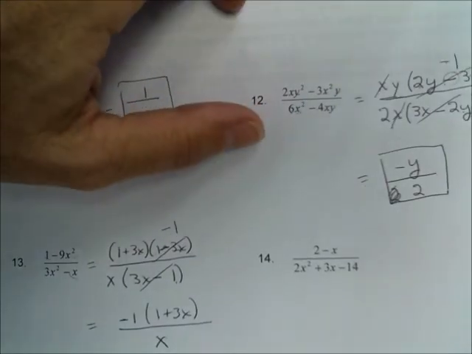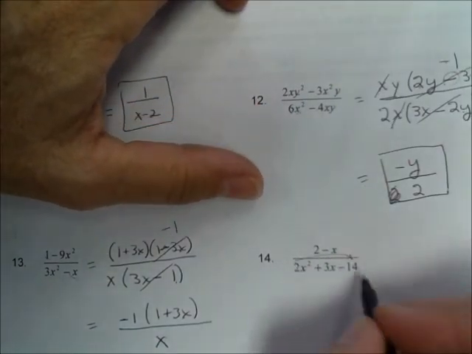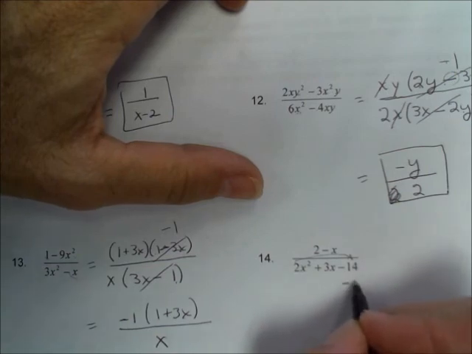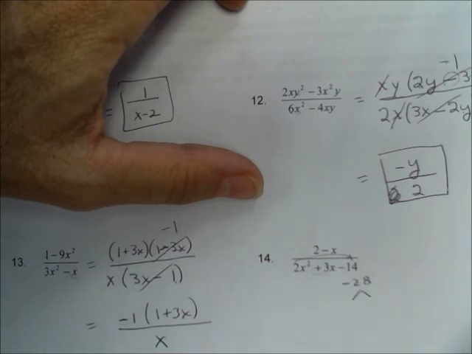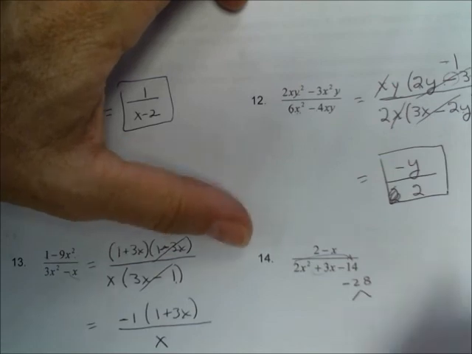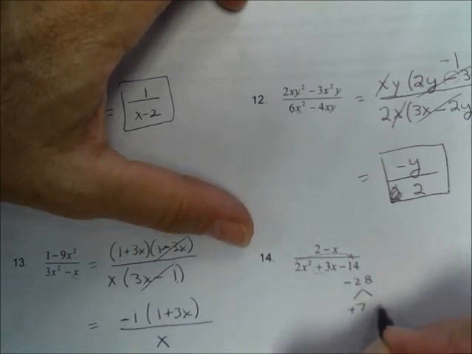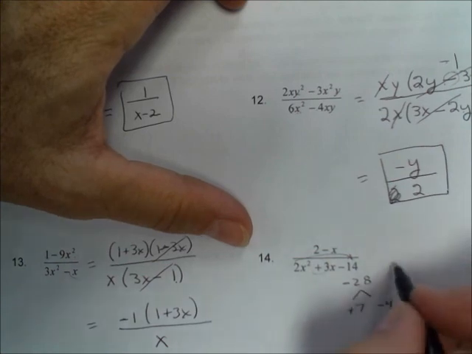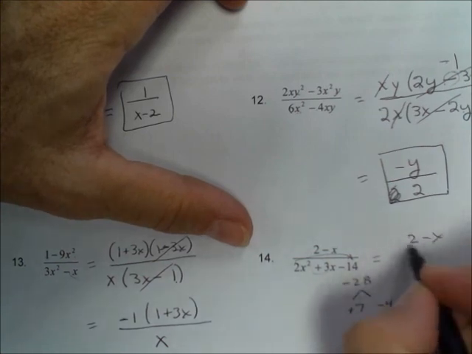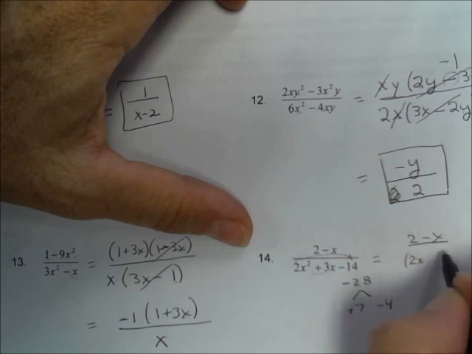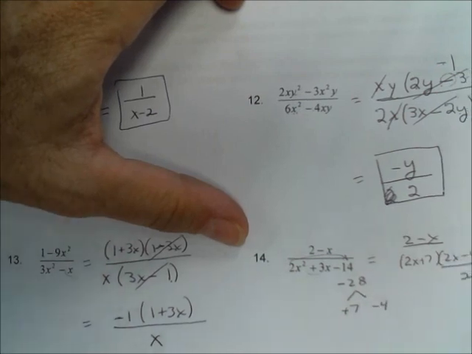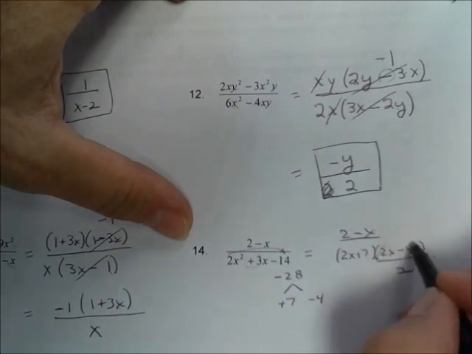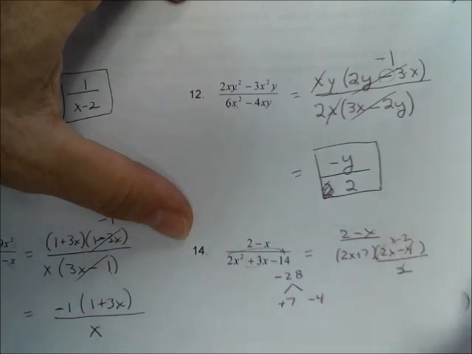And then the last thing we're going to do here today is multiply 2 times -14. This is factor in, factor out, FIFO. And you get -28. Factors of -28 that add up to 3. I think it's 7 times 4. I think a +7 times a -4 would give you that. So I'm going to just rewrite the top. And on the bottom we have 2x and 2x, and a +7 and a -4, but I have to divide the whole thing out by 2, says factor in, factor out. So this becomes x minus 2.